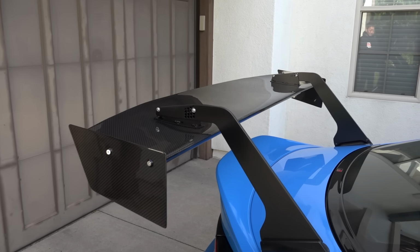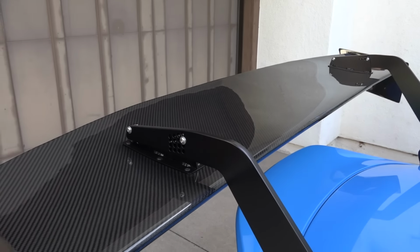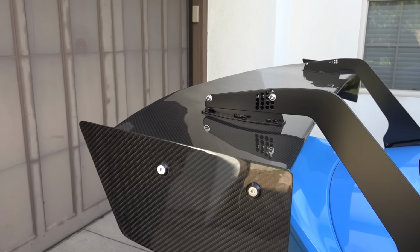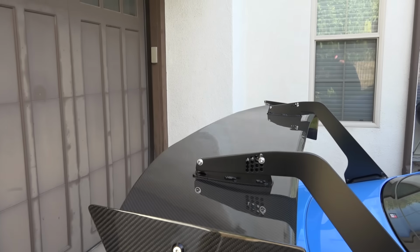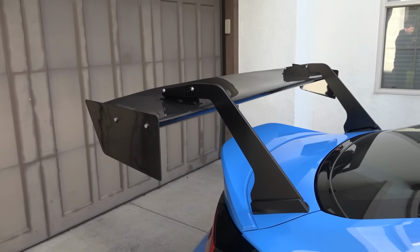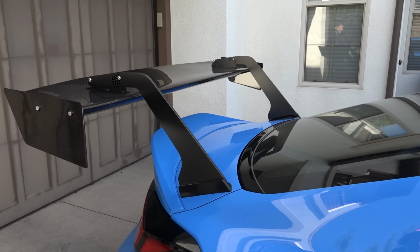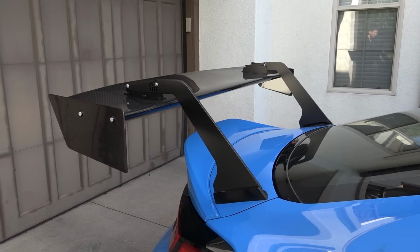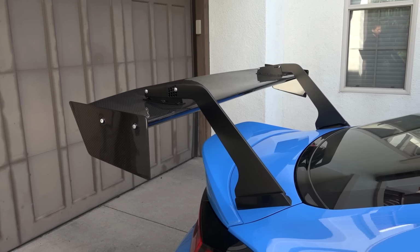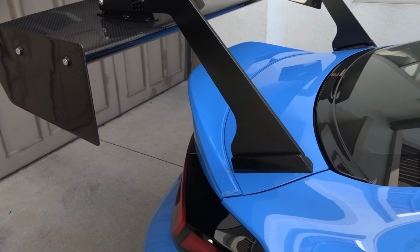And the wing, you said, was what brand again? Yeah, this is an Epsilon Aero wing. When I actually ordered it, there weren't that many options out, and Epsilon seemed to be one of the few with really good engineering on how it mounts. There's a 3D printed adapter on the bottom that supports the weight of the trunk. And the wing stands are directly tied into the hinge brackets. Oh, gotcha. Can we see that?